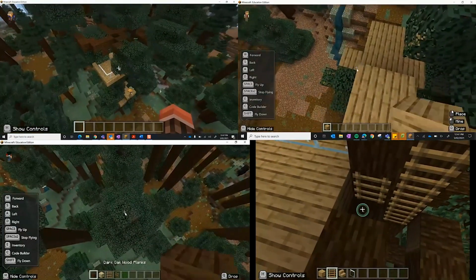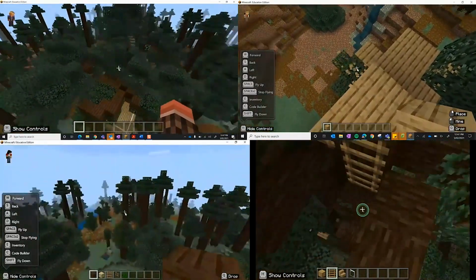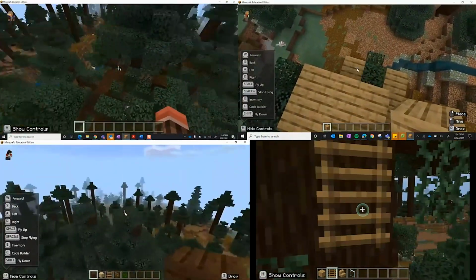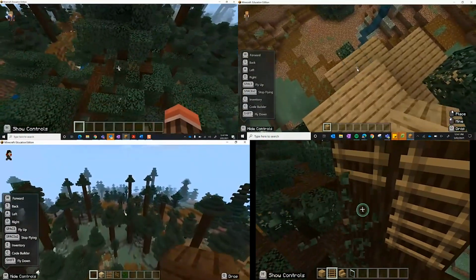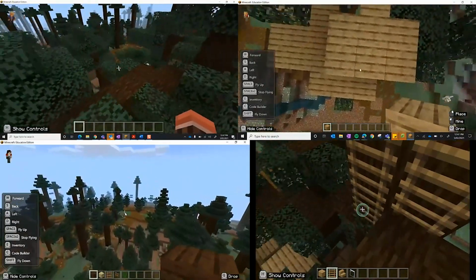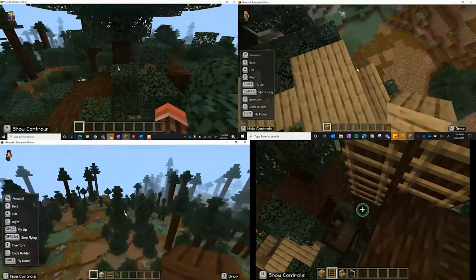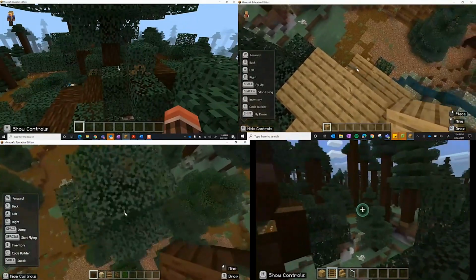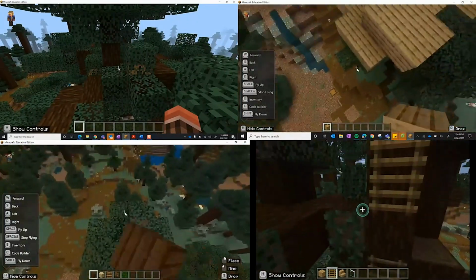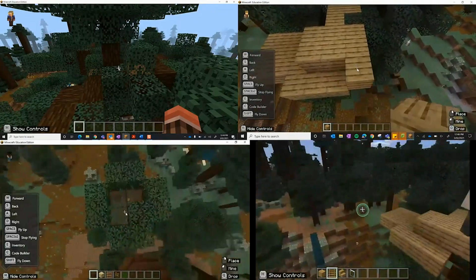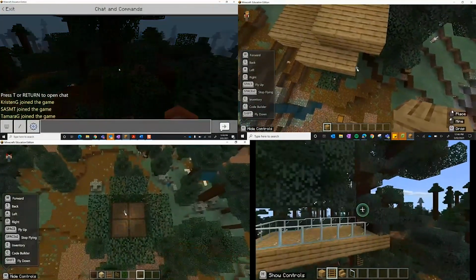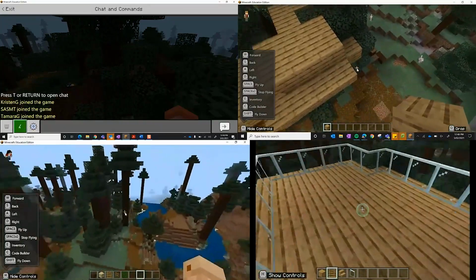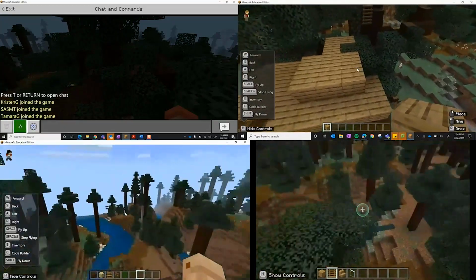Now, teachers, I found here that one of my students has actually left the building. So I may need that student to come back. They may have gone adventuring or they may have just gotten lost accidentally, or they could just be off finding some other things to do within this particular world. An easy way to get that student back, whether they've fallen down a mine shaft or whether they've deliberately started flying away, is that if I hit my enter key, it's going to bring up my section where I can put in some commands.